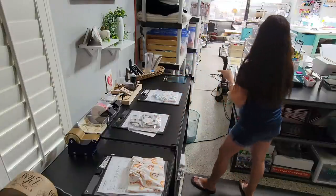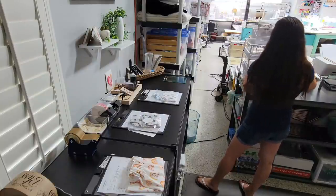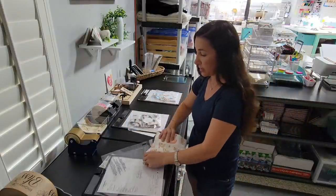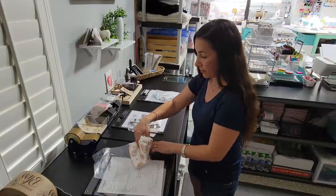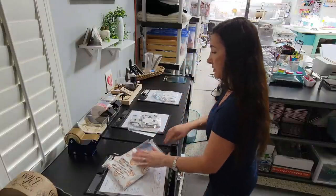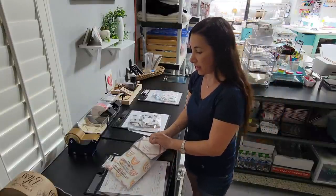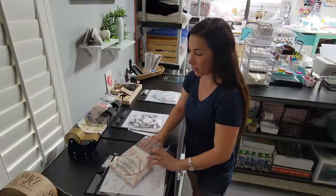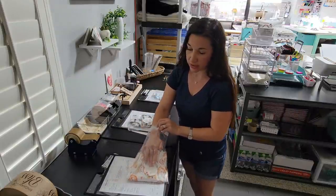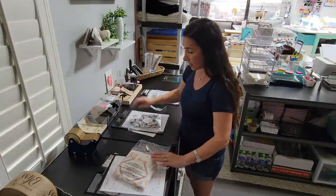Now my skirt, what I do is I grab a bigger bag. Let's see, what size is that? Actually, it'll fit in this one. I'm pretty sure it'll fit in this one. We'll make it fit. So what I do is I just put my skirts in there very nicely. And then I do the same thing. I put that card in the back side. And because I don't have a strap to hang the other care instructions card, I put this in the back, and then I just lay one in here on the front, because it's pretty. It's just, yet again, another way to show them that I'm trying to help them care for their item. So that's how I do my skirts.